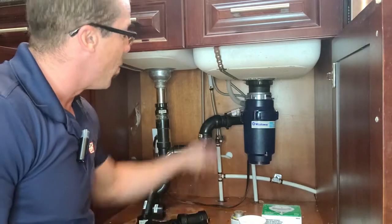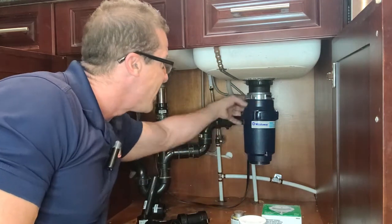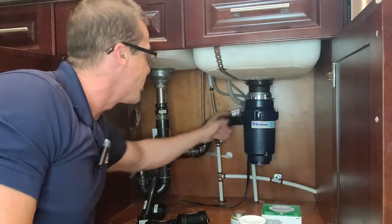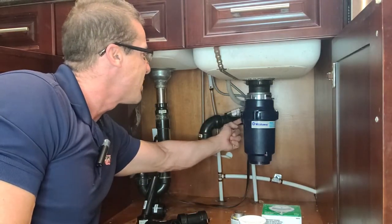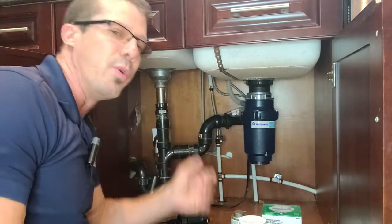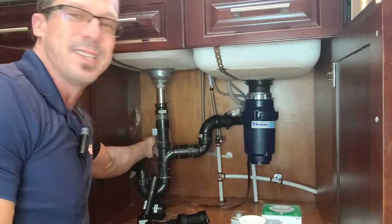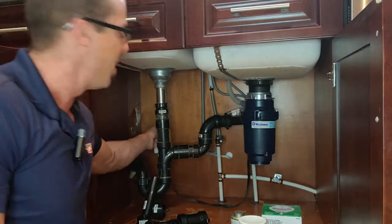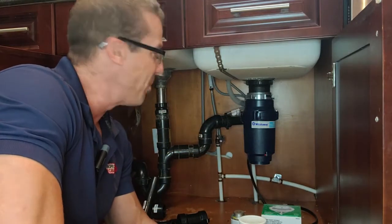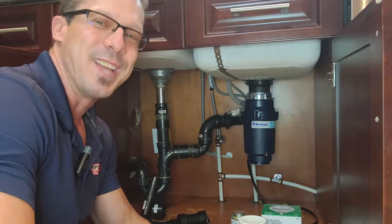The first thing I want to do is disconnect the plumbing from the garburator, because if I take the garburator out it comes down and it's pretty heavy — it's going to break all this plumbing. The access isn't super easy but I'll get to it. I'll disconnect it, take the garburator out, and start rebuilding the whole system. But first, as always, disconnect the power. We don't want to work with anything that has live power on it, especially if there's water involved. Give me a few minutes — I'm going to disconnect this and take the garburator out.